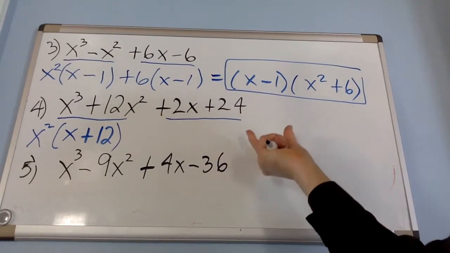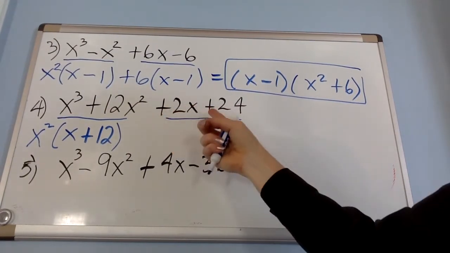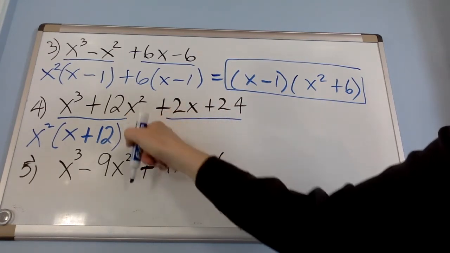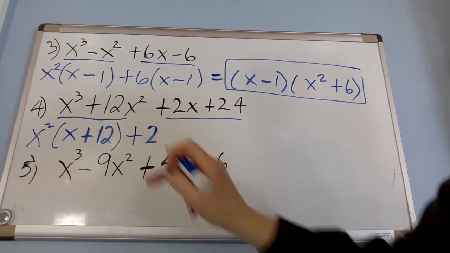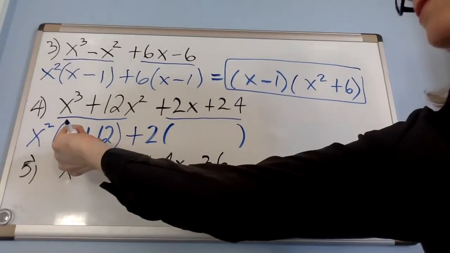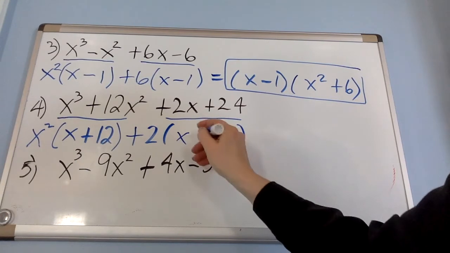And in this set of parentheses, the greatest common factor is positive 2. There's no x in this term, so I can't use x. So just positive 2. I need that sign. That's important. I don't want to just put 2. And then what's going to go in this parentheses? Well, hopefully it's the same thing that's here. It should be. I just put it there and then double check.